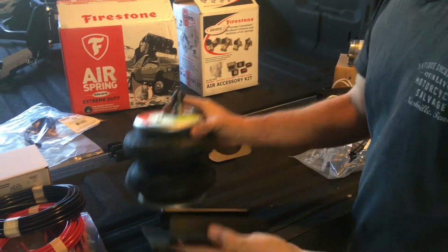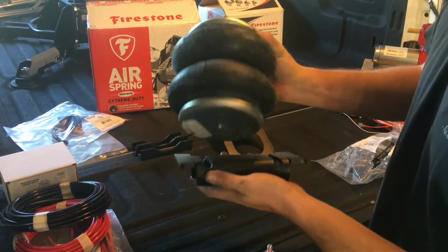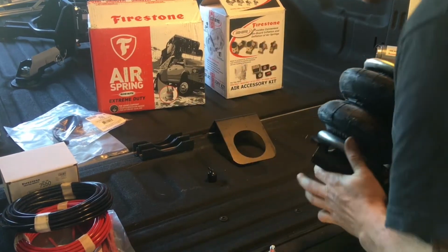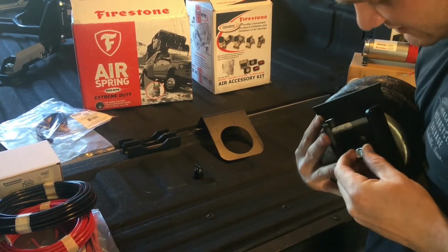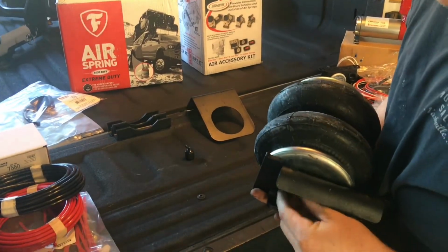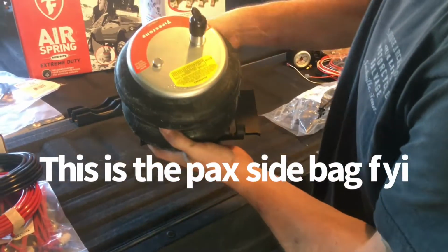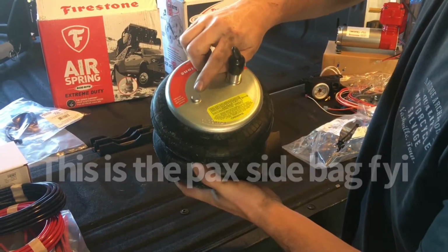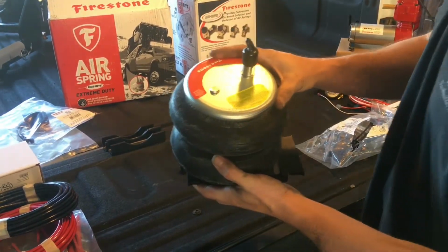What you do is you take your bag and flip that over. This is a diesel, so we're going to put the big flare out. You're going to take this, and it's going to be on the outer hole. Read the instruction manual that comes with the kit. If you forget, you're just going to thread this in a little bit here, not tight, because we have to make an alignment mark on this to meet this pin here that needs to be inside of a hole. And I'm going to show you that now.